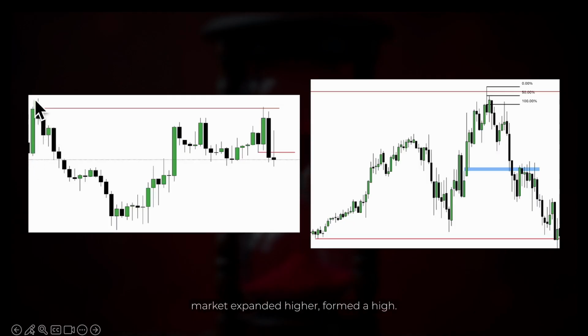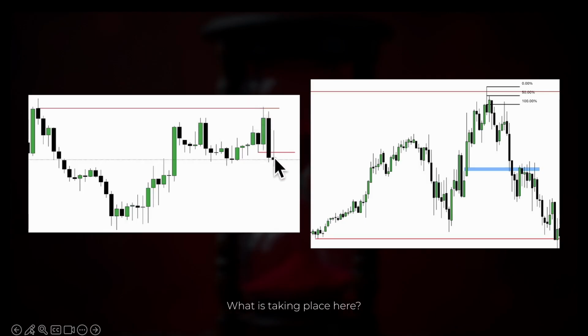While we pay attention to a chart example of this, what you can see is that the market expanded higher, formed a high. Do you see this long wick? I'm extending that to the right. Notice that the market drops towards the downside, and we then see the market form a new low before the market reprices higher. Notice that consolidation is taking place in advance of that rejection block. The market expands higher, drawing towards the low of that bearish rejection block. And notice that the market takes out buy-side liquidity resting above this high. And we see the market eventually roll over.